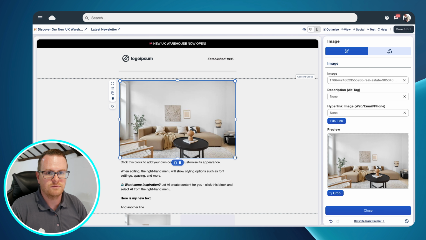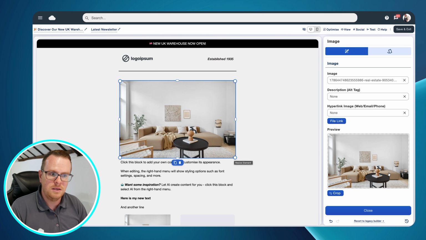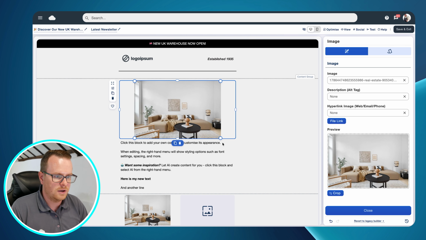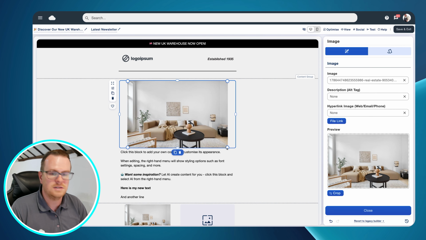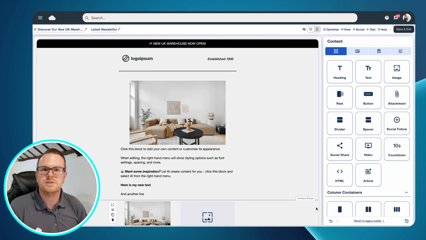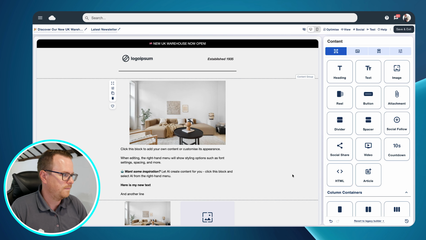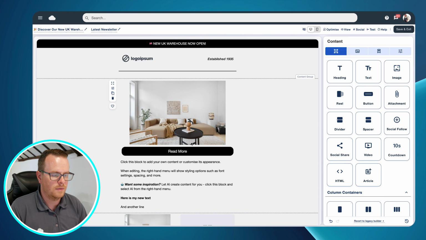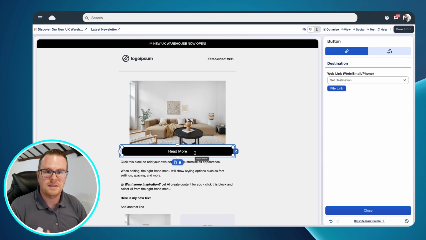So rather than having to resize it manually through the right-hand menu, we can now drag it to the size. So we can drag and rescale it so it sits absolutely perfectly. And in addition to that, we've used a similar approach for buttons. This is something you're going to use in a lot of your mailers. Let's add a button to our design. Okay, so here's our button. We click on it. If you want to set the text on your button, here it is.